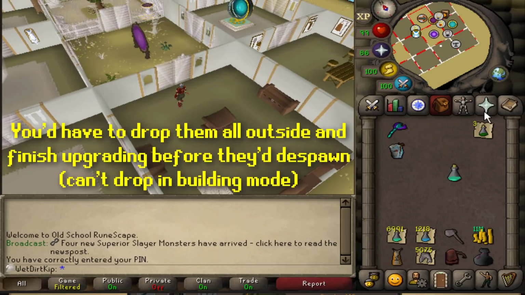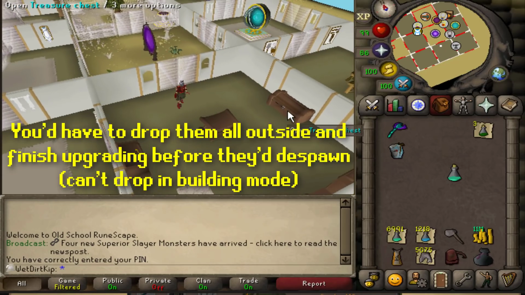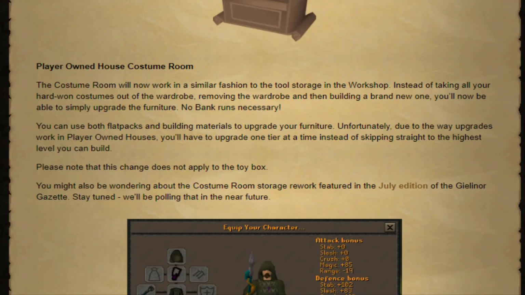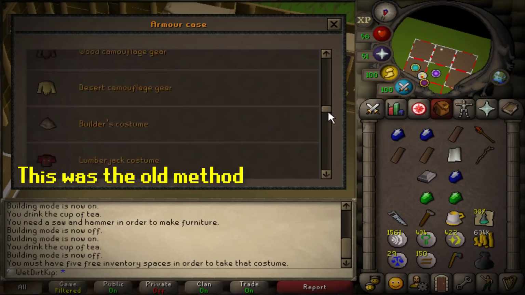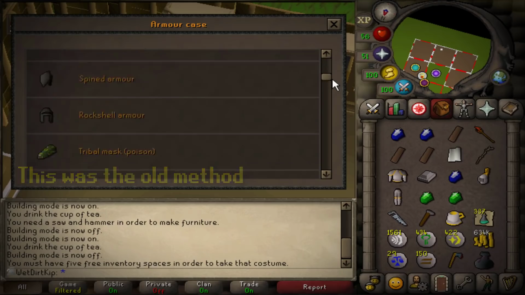Like there's no way to fit that many things in your inventory and get them all into a deposit storage. So this is a really nice change now for UIM. Right now we can only store up to 4 sets. You can see everything that we have in here right now. We're gonna have to grab out every set of stuff we have in here.